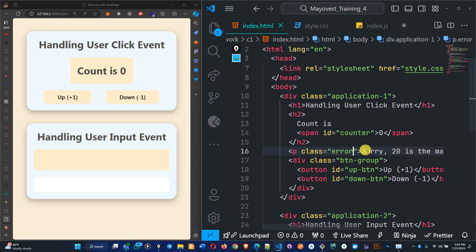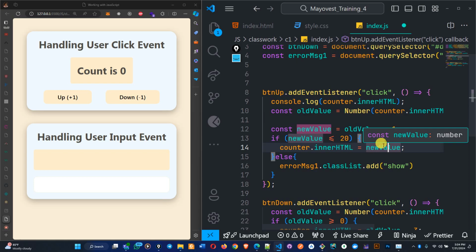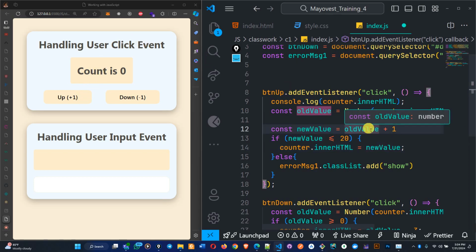You know, I'm doing it directly from HTML. There's no way the user will be coming to your HTML to type this stuff. It needs to happen automatically based on whether this value is greater than 20 or not. So how do we do that? And that's what we are doing on this line. So when the value is still within this range of 20, like means less than 20 or equal to 20, just increase the value. But now, if the user tries to click on this thing, it will see this line. It will try to increase the value by 1.